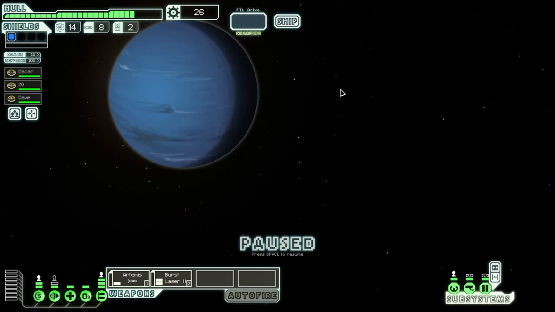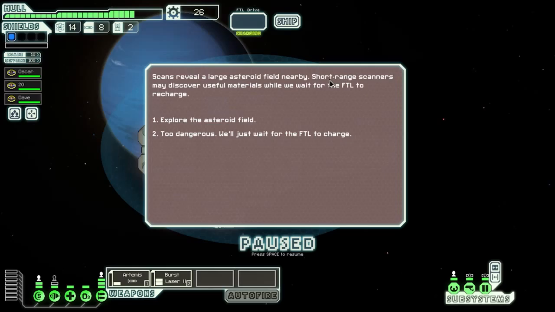There's a gas giant. Alright, scans reveal a large asteroid field nearby. Short-range scanners may discover useful materials while we wait for the FTL to recharge. Explore the asteroid field, or too dangerous, we'll just wait for the FTL to charge. I think I know what I'm doing now, so let's explore the asteroid field.